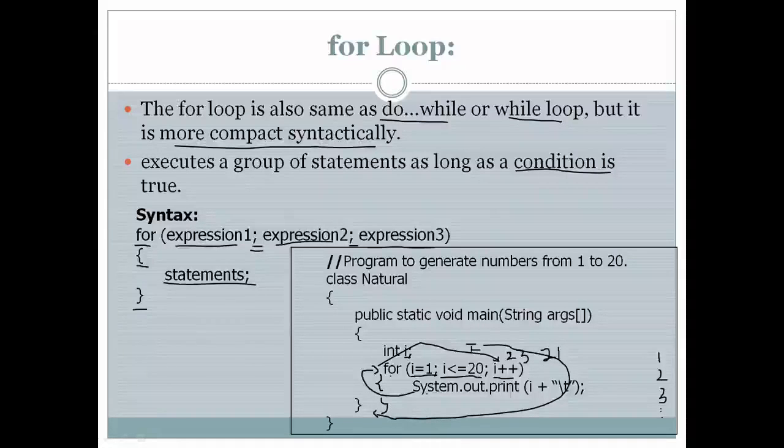That is not necessary, because whenever you have a single statement in a block, as you can see here the for loop has only one statement, there is no need to declare a flower bracket. Even if you declare a flower bracket, it doesn't matter. But if you have only one statement, the flower brackets are not necessary. Okay, this is about iteration statements in Java.